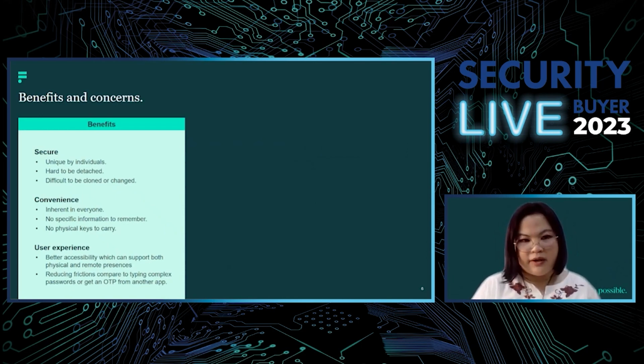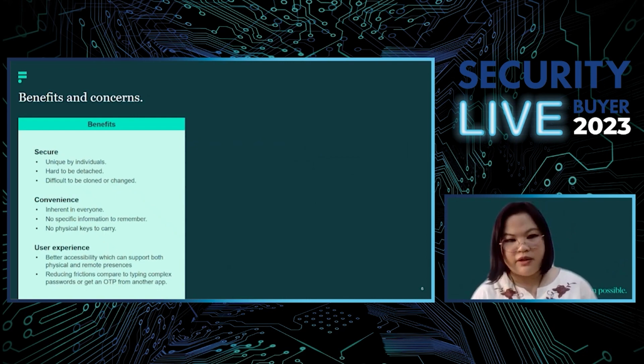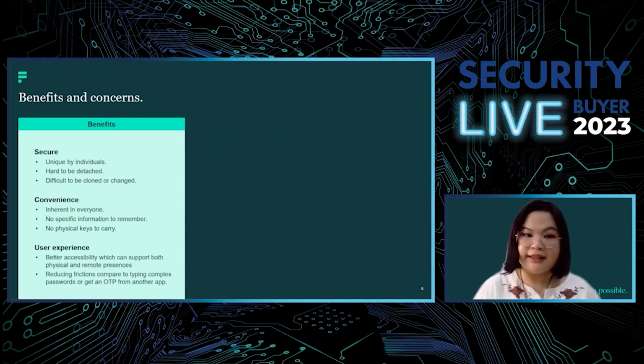And on the user experience side, biometric solutions bring better accessibilities, and it provides the possibilities of remote access without the person physically present in the counter. And also it reduces the frictions compared to other authentication methods we are using, like typing a complex password or waiting to get the OTP from another application.